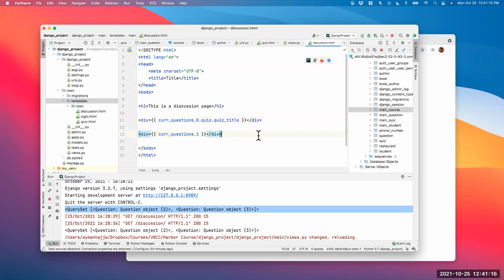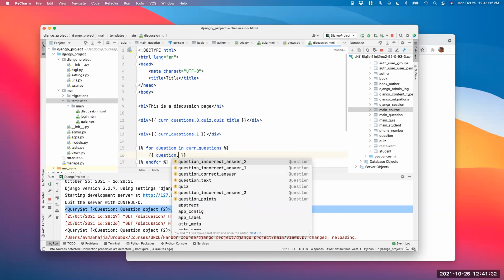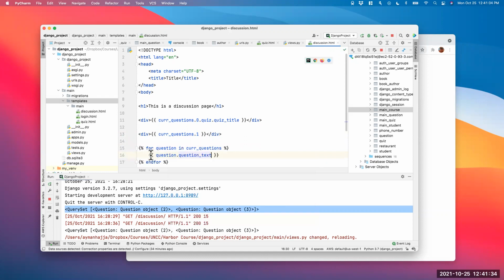Of course, you can loop through that. I mean, clearly we can loop through. I think we've done that for question in current questions. We did that in the past. And of course, you can do question here or question dot question text. If you put that in a div, then they're going to be on separate lines.